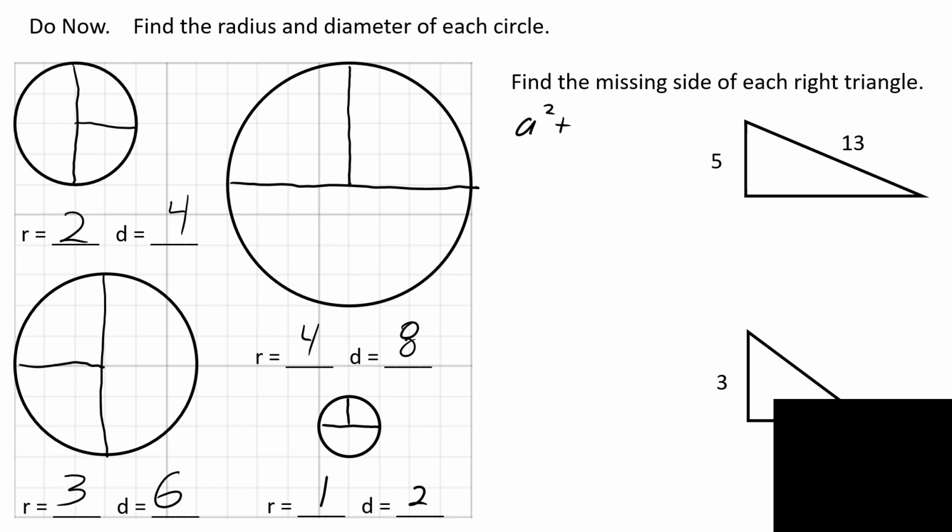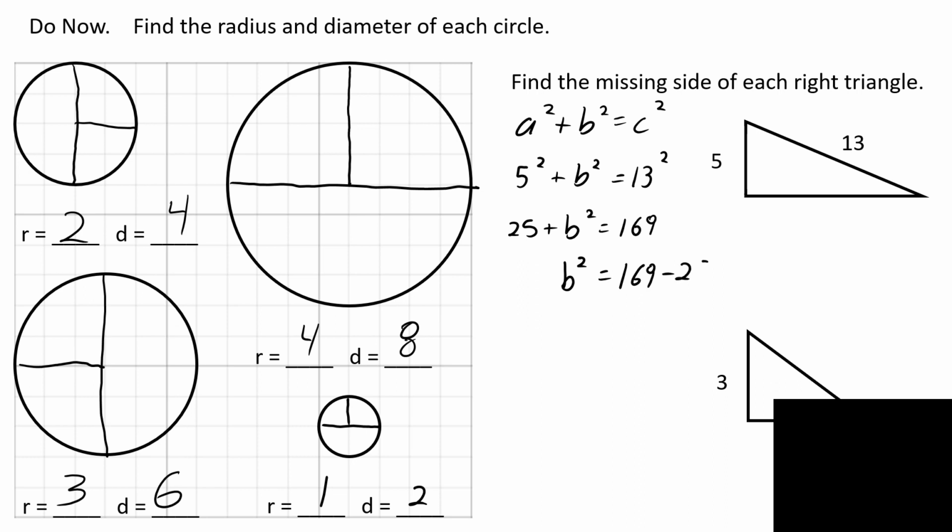Some extra practice on the missing sides of a right triangle. Right, we've been down this path a few times. Now in this first triangle, because I'm actually looking for one of the shorter sides, I actually need to subtract, right? So instead of adding the 25 and the 169, we end up subtracting. Don't forget, last step, got to take the square root.